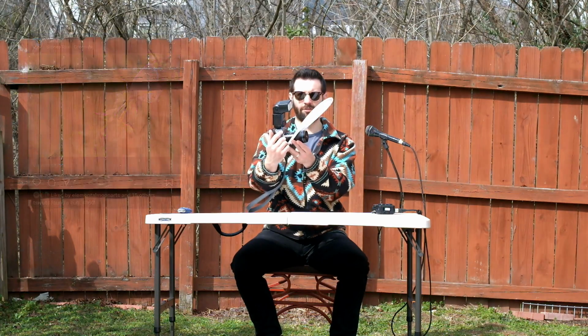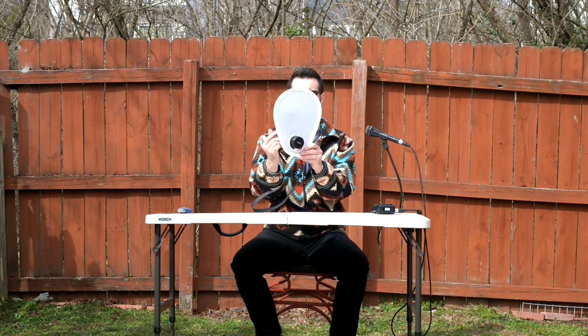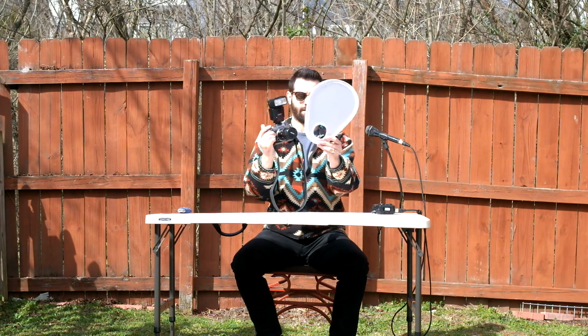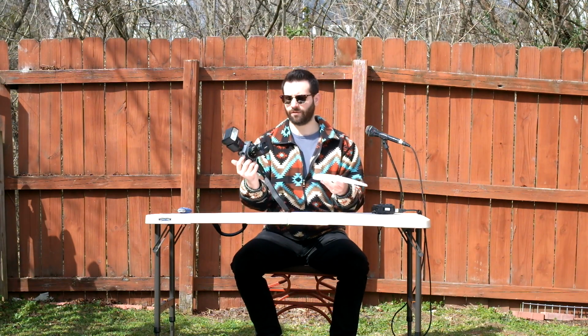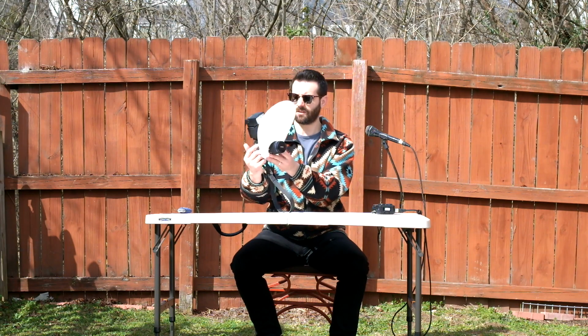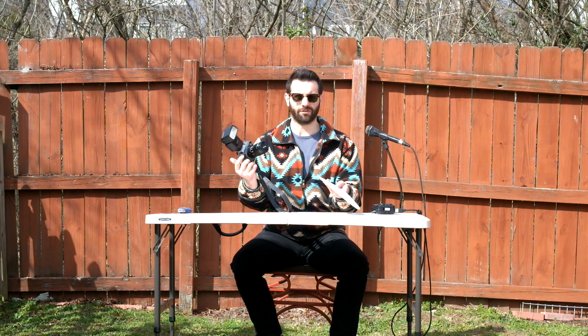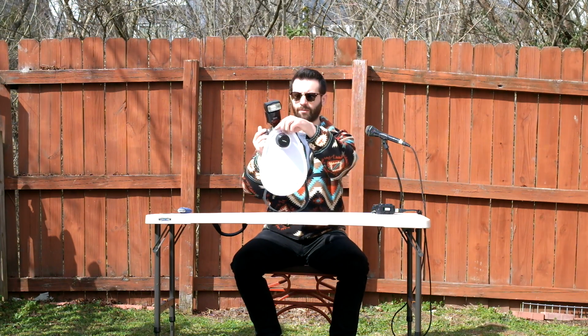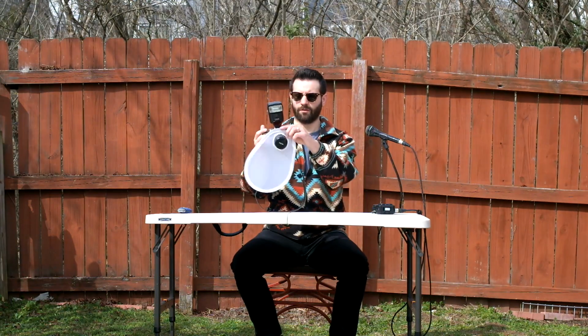Okay, but hopefully you can see the trouble with this setup is that I have to hold the diffusion against the lens. Now surely they make a diffuser that fits this lens, but still this whole style, it's very large. It looks strange. You have to hold it. I don't like it. And if I don't hold it in place, it falls to the bottom of the lens, or even worse, it could just fall clean off.